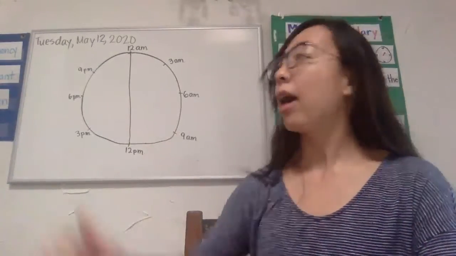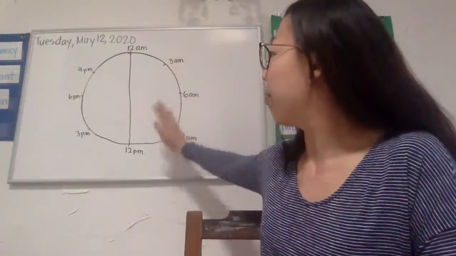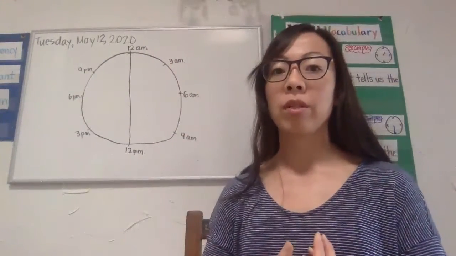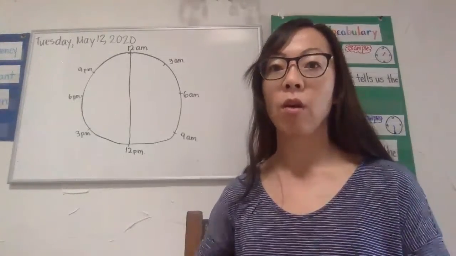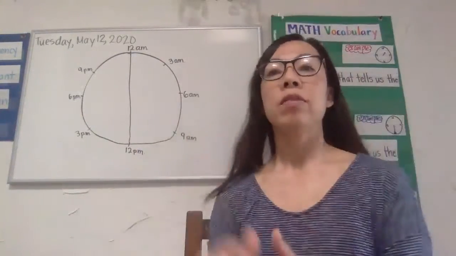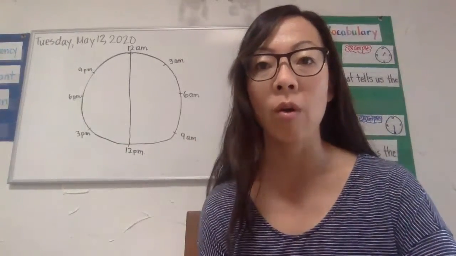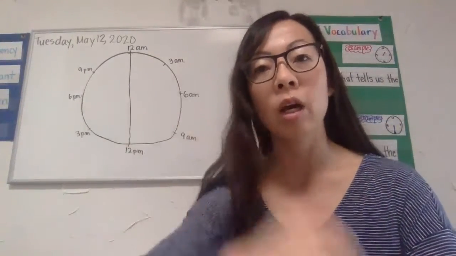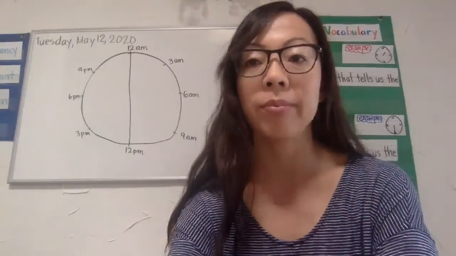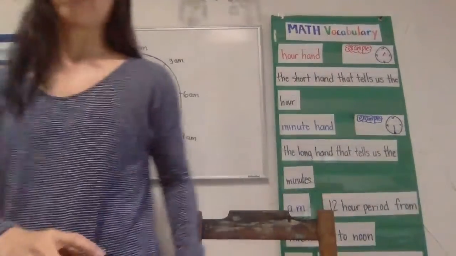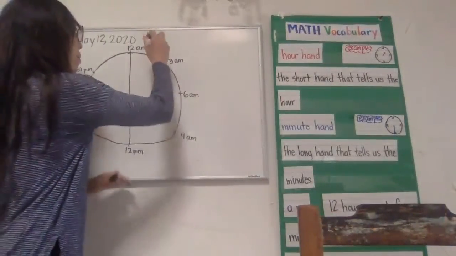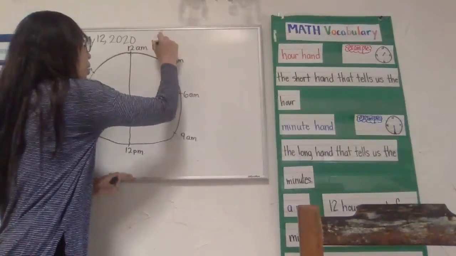We know that half of our day is AM and the other half is PM. So let's take a look at some of the things that we do. And what we're going to be doing today in our math is making our very own chart of how we spend our day. But instead of thinking of how we spend these days while we're at home, I want you to go back a couple months to when we were at school and think about what your day looked like then. So let's take a look here. So we can see that 12 a.m., we call that midnight.